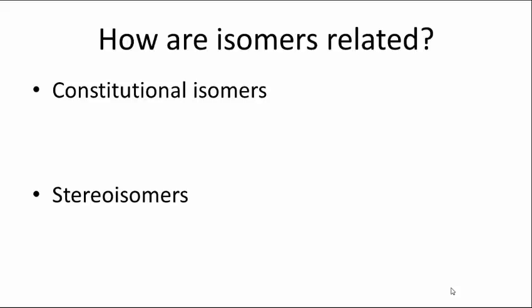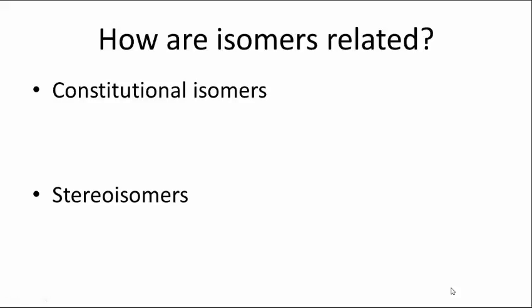Okay, I want to finish up lecture 8. We spent some time talking about how we determine what the relationship between two molecules is. The last part is going to be, once we've determined the relationship between two molecules, what does that tell us about them? What does that tell us about the way they'll behave, what their properties will be like?